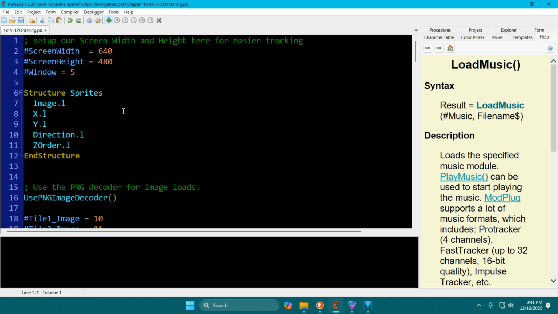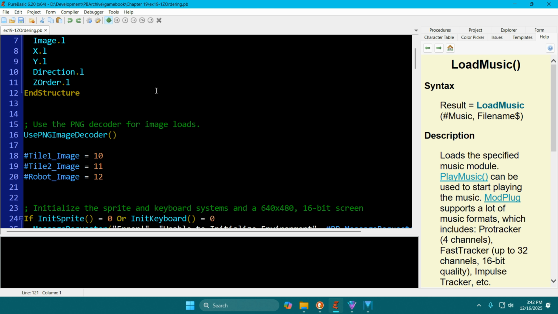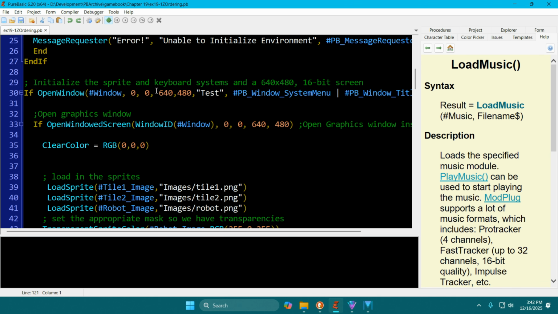So things pass in front of or pass behind based on Z order. In order to get a collision between the bullet and the enemy, they have to be on the same Z order. Otherwise, the bullet just goes harmlessly behind or harmlessly in front. So how do you code Z order? Your background on a game is all behind. Your players are all on one level. They may pass behind something or in front of something, but usually the bad guys and the good guys are all in the same Z order.